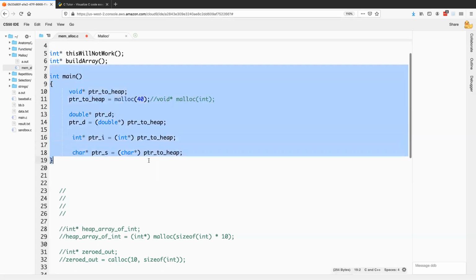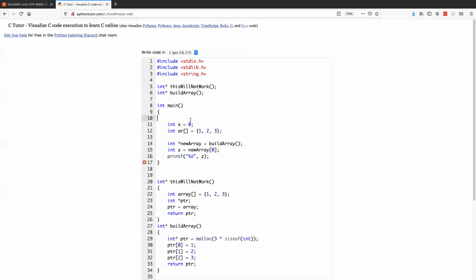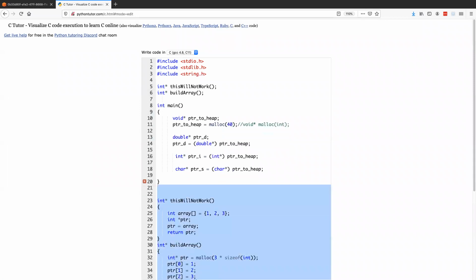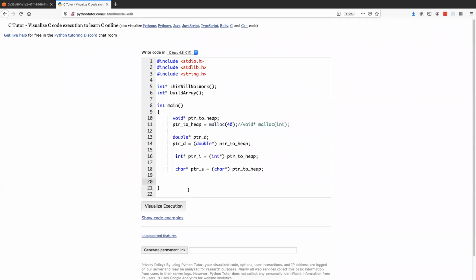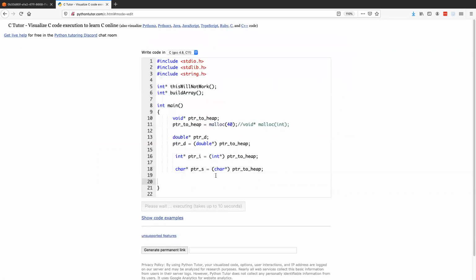And if I run this code in CTutor, we don't have any errors, and CTutor doesn't support everything, just to be clear.